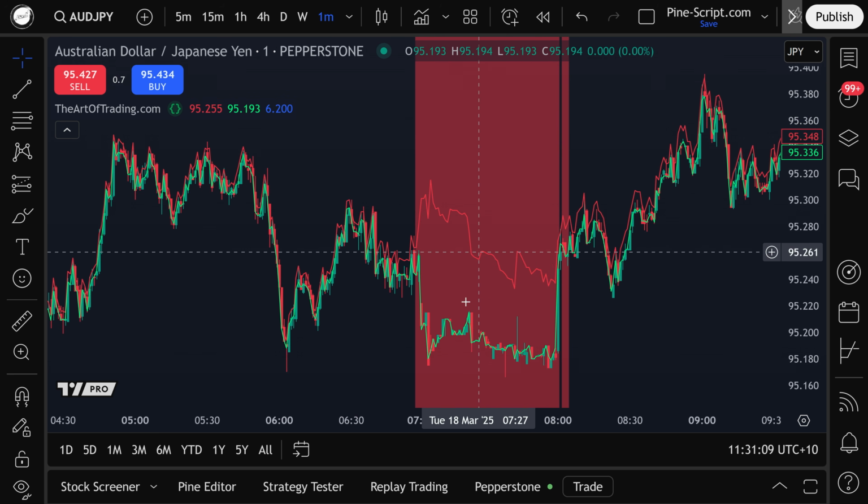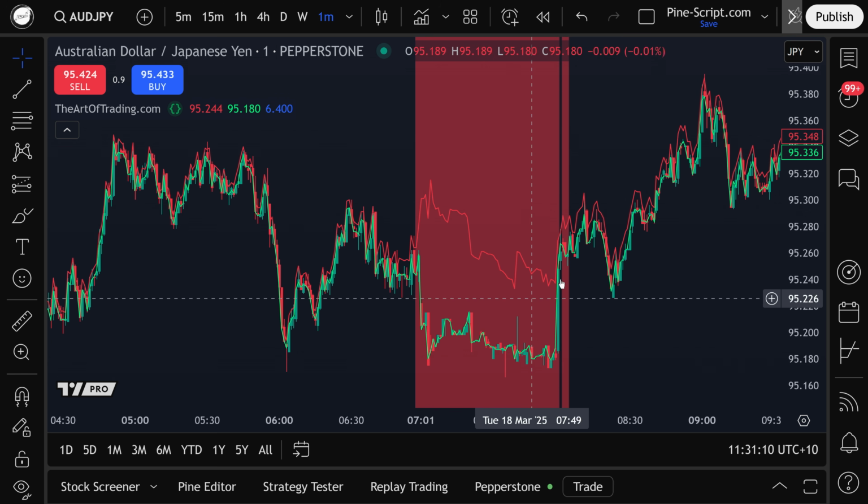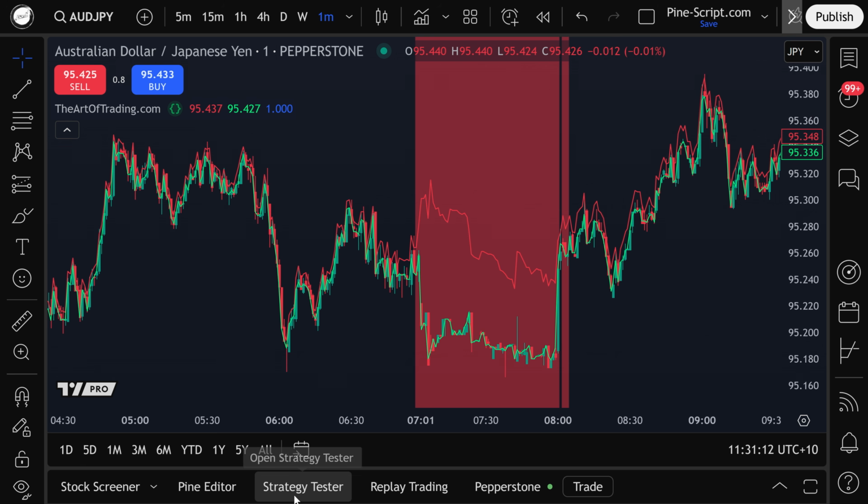Because for those beginner traders watching, if you're not aware, if you execute a market order under these conditions with a spread this high, your position is going to open for a massive loss straight off the bat, especially if you have a very large position size, which lower time frames tend to require in order to generate a profit.